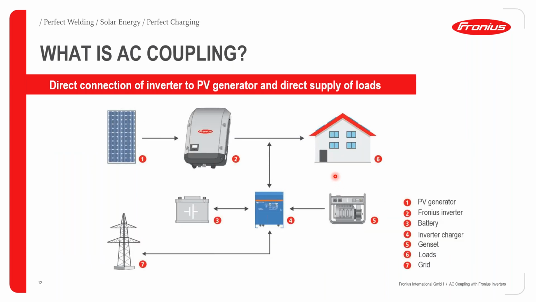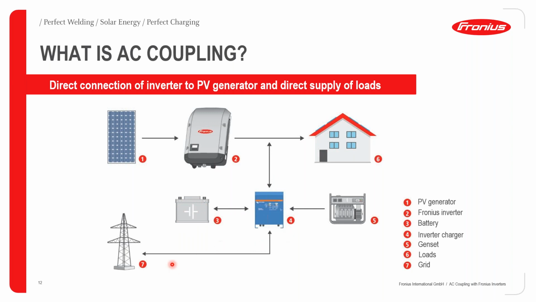When you're talking about AC coupling, the power flow is reversed: the available PV power is connected through a string inverter, a Fronius string inverter, which is AC coupled, as you can see here, to the AC outlet of the VICTRON inverter charger or other compatible battery inverter. The two then feed the load day and night with available energy. All the excess energy that is available after supplying the loads flows through the same AC bus and is used for recharging the batteries.